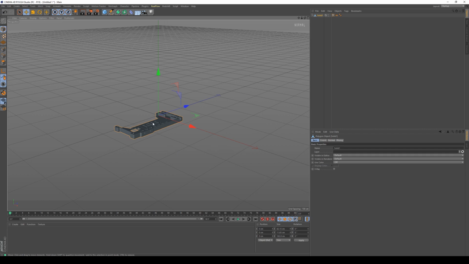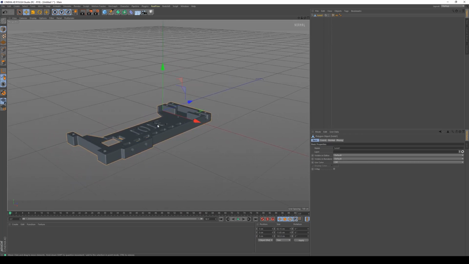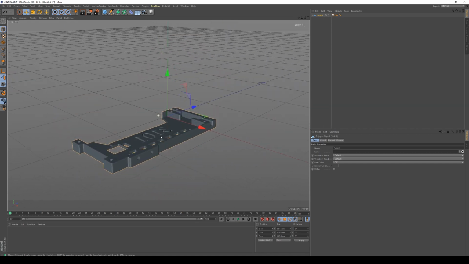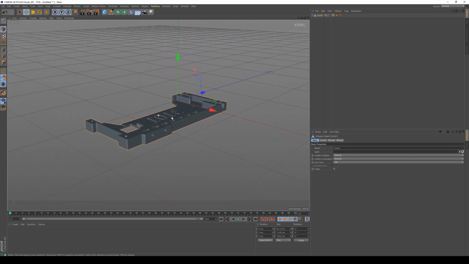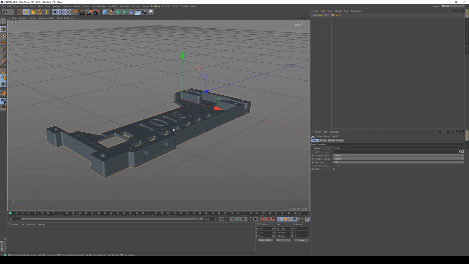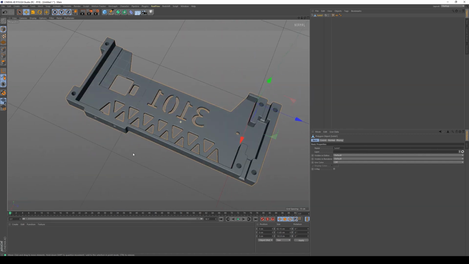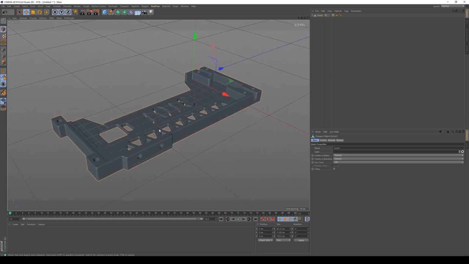So once you have the object in here, you can scroll in and out to zoom, and the other controls are if you hold 1 on the keyboard, the number 1, hold that and then click and drag. That's how you pan the camera. If you let go of 1 and hold 2 and drag, that's how you zoom. You can also zoom with a scroll wheel. And if you hold 3 and click and drag, that's how you rotate. So the controls are a little hard at first, but eventually you'll get used to it.